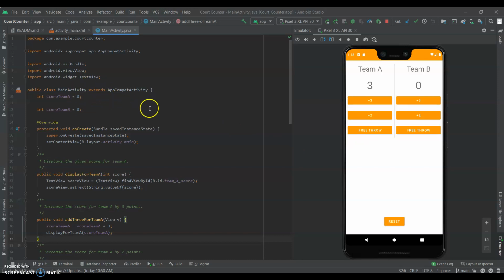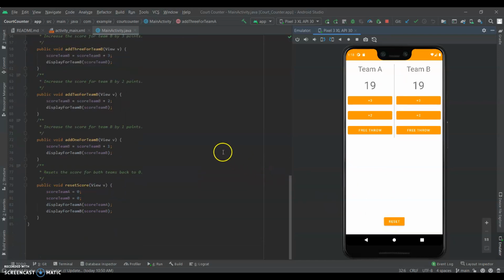So it's not just that you add 3 and then it resets back to 0, and you click 2 and it goes to 2. Every time you click the 3 button, it adds 3. And when you click the 2 button, it'll add 2 to that previous score. If you click the free throw button, it adds 1. And it accumulates over time. And same with Team B. If I click that one a couple times or that one, they all add up. And then I can click this reset button down here, which is being called right here, which takes both of the scores and resets them back to 0, and then displays that. It'll display this, and it goes back to 0.